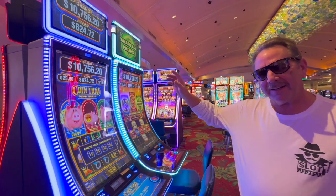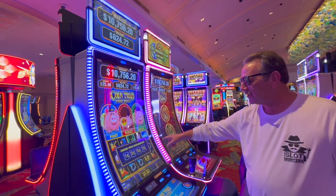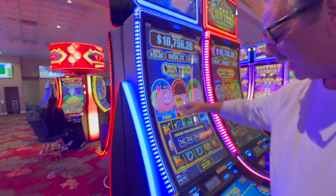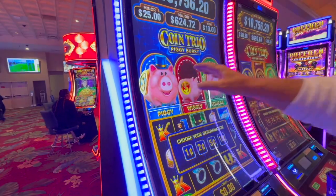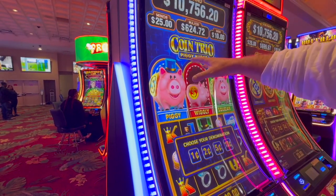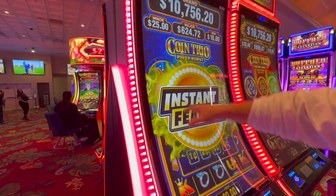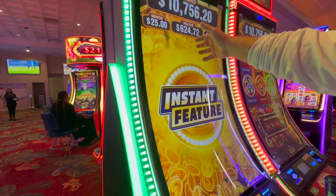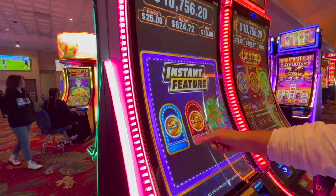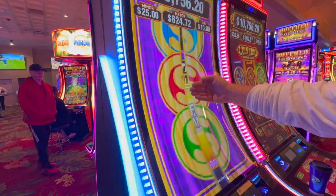I want to bring to your attention the machines not to play. This is an example right here. It's the Piggly Wiggly machine, in which the pigs increase in their size as the coins are dropped in. The difference is they never explode. So they suck you in as you run out of money to put more money in to increase their size, in which they never explode. Do not play these types of machines that are sucking you in to continue to play to get the prize.